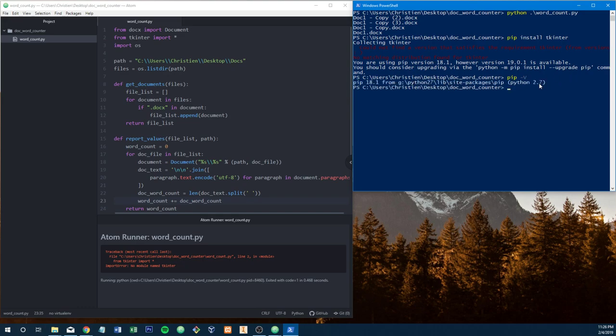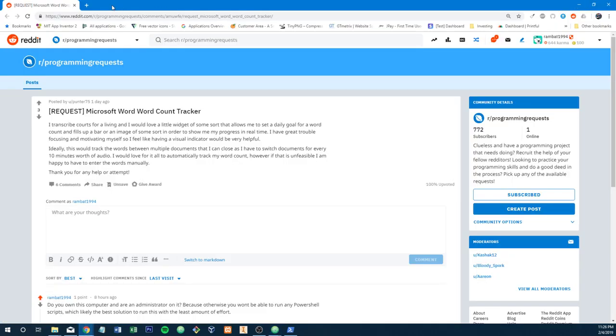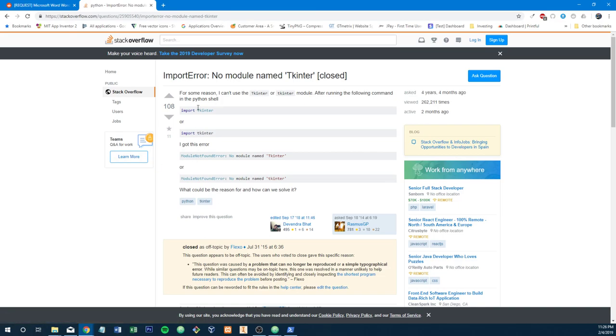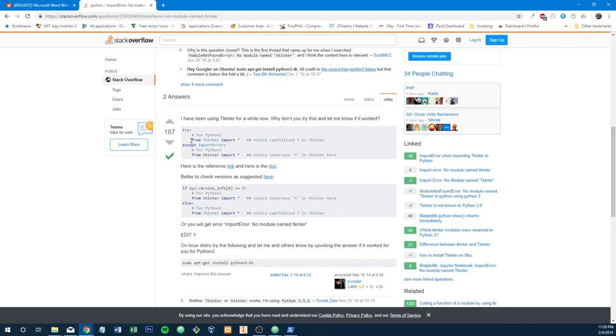Okay, and we're using 2.7's pip. So why is there no module named tkinter? What the heck? That seems extremely unlikely. Okay. Oh, the capitalized T. I got bamboozled.